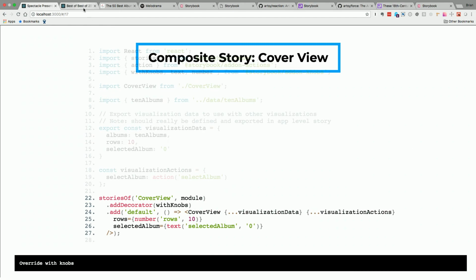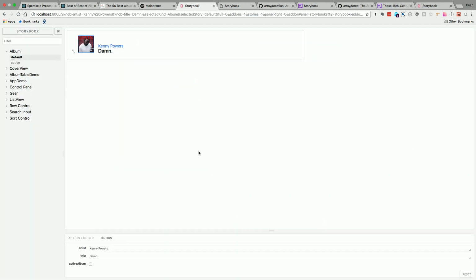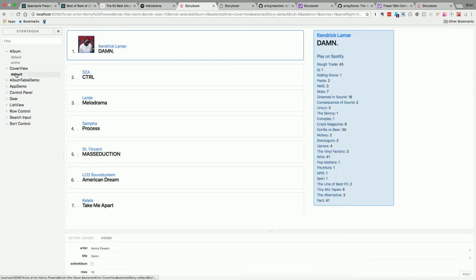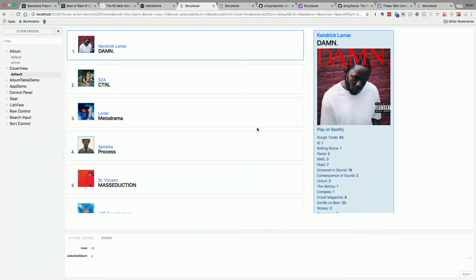So now, if we look at our Storybook, a lot of tabs, and go to our cover view, here it is. It looks like it does in the app, like we would expect. We've got 10 albums to play with. Based on that data that we pass into it, that mock data, it functions. So I can pick a different album, but it's only going to log the action. We'll see another example that does function.